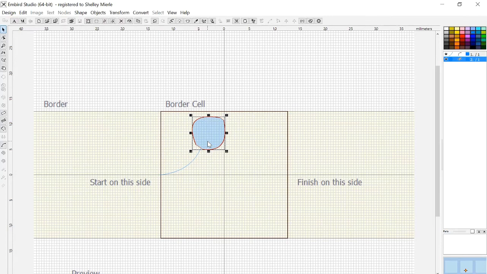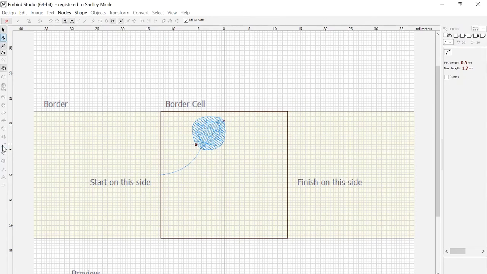Okay, and I'm going to accept that and Control G to just see how it's stitching out. It looks pretty good. Okay, escape. I'm done. Now, one little trick to know is that when I want to choose my next object, which is going to be connection, I can just click that and it picks up the last node. The other way you can get that is to hit the 3 key. Anyway, there's my end of my column object, and now I'm going to put a connection.